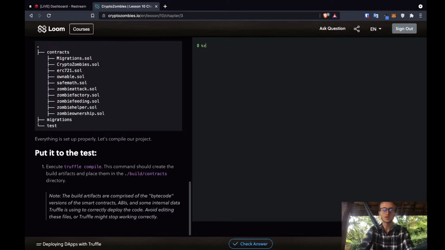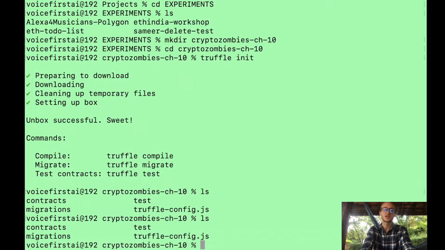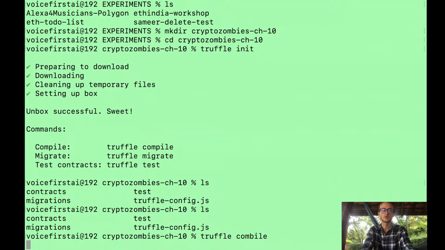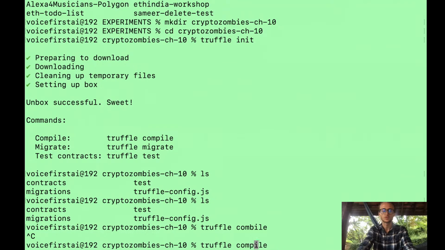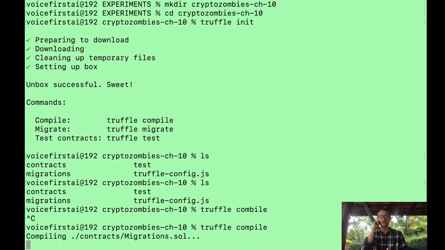All we need to do for this step is Truffle Compile. It's just compiled all of our smart contracts, all of our Solidity files, and moved them to the build contracts directory. Now, okay, we're using it in a nice sandbox environment. How does it look here? Let's go Truffle Compile. I just said the wrong thing. We want Truffle Compile. It reads all of our contracts from our contracts folder.